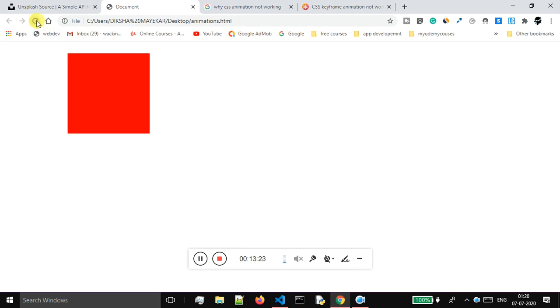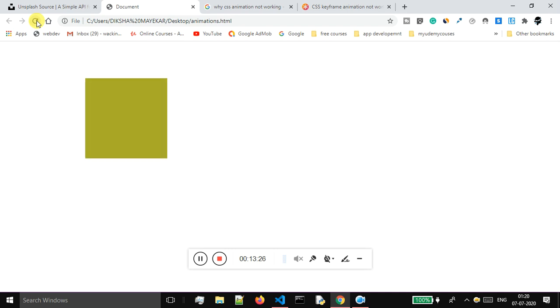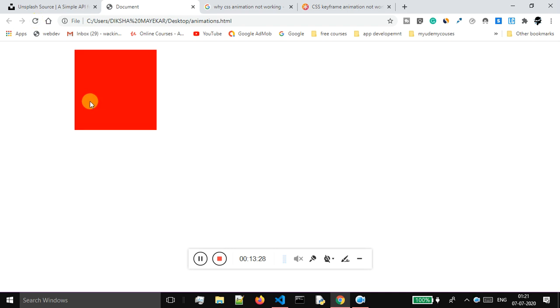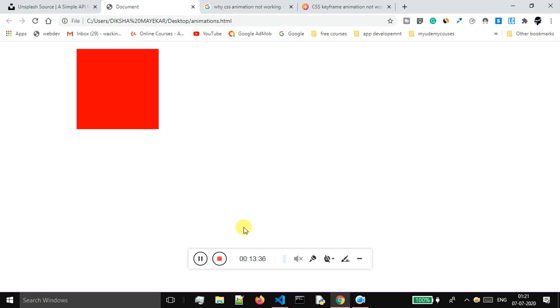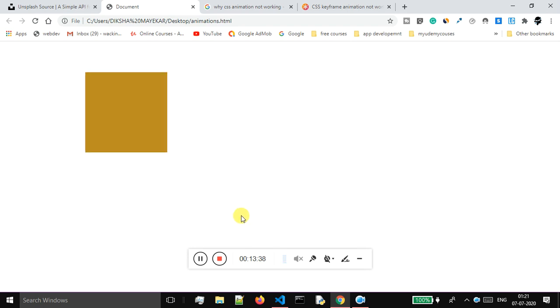As you may see, now it has changed its position, because now I want my animation to take place diagonally. Okay, so now it is going diagonally. It is coming this way, then it is going to the top and the right. Okay, so this is how you can change its position and make it work.